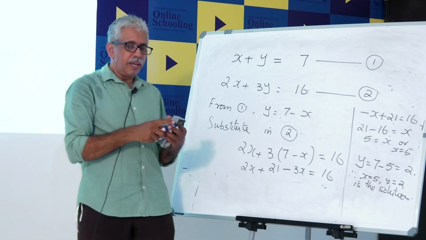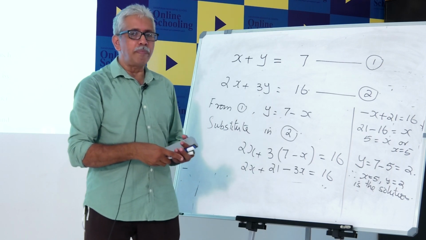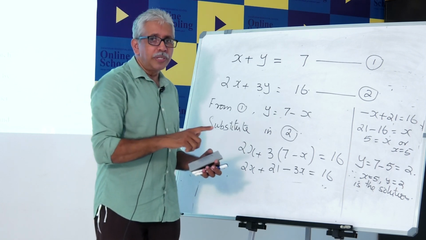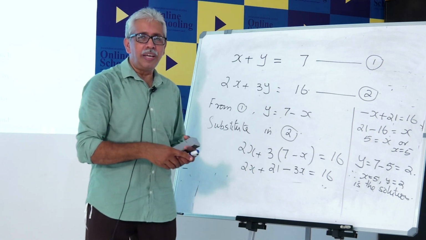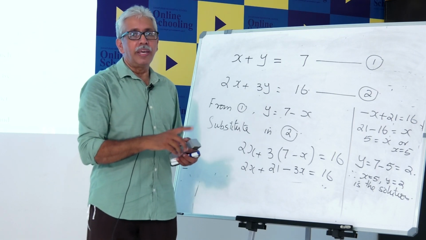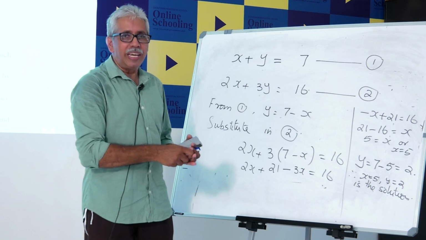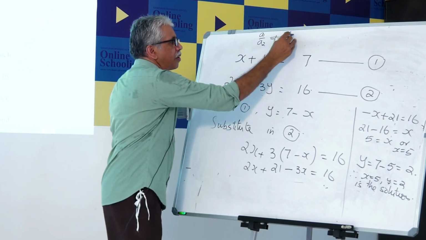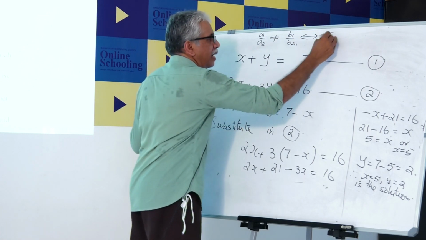So, one thing should be kept in mind when you try to use the substitution method to find the solution. What is that? You should get a unique value for x and y. When will you get a unique value for x and y? When the two linear equations represent intersecting lines. And what is the condition for the two lines to be intersecting? The condition is a1 by a2 not equal to b1 by b2. So, under this condition only the substitution method works.